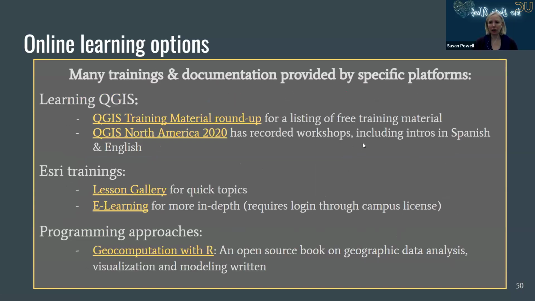There are a lot of tool-specific trainings out there. Someone mentioned in chat that Esri has a lot of trainings, and they have a lot of good lessons. You should be able to access them through your campus account. Some are more restricted, and some are publicly available.